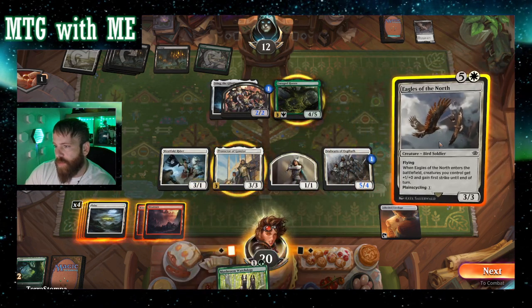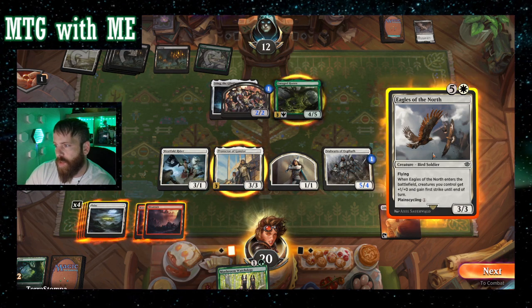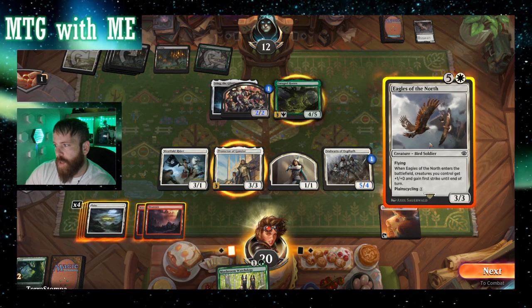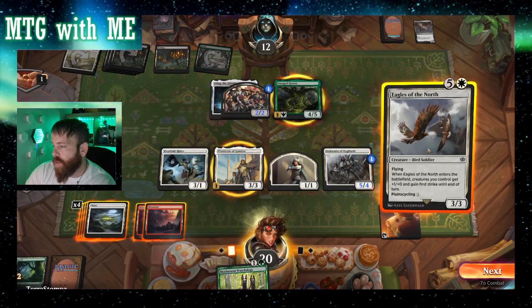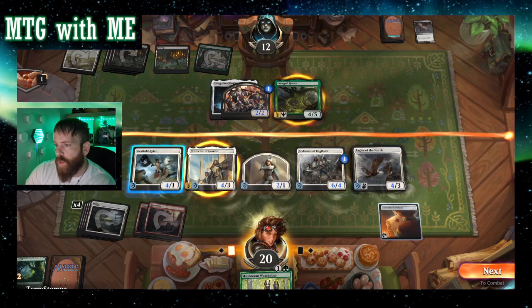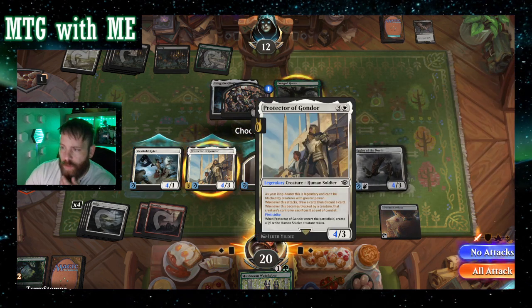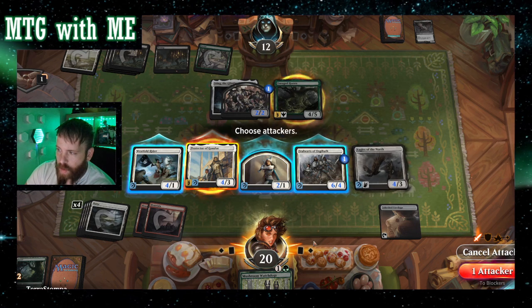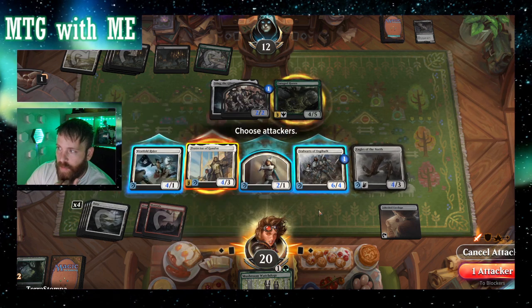Sweet. So I'm gonna give them all first strike. So that'll be 4-3 first strike, 2-2 first strike. They'll probably block. But wait a minute, don't they have to sack a creature now? Yes. I like that. So I'll swing with the 4-3. If they block it, they have to sack stuff. The 6-4 is going to become a 7-5.